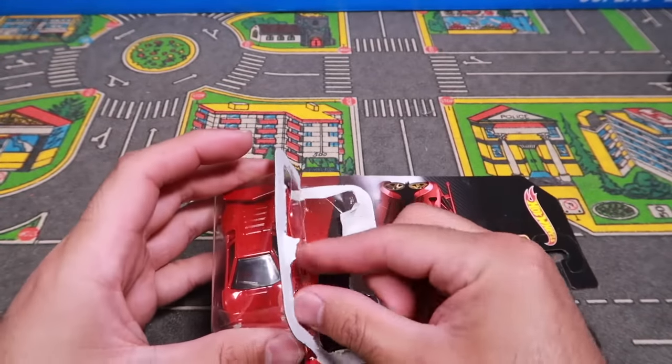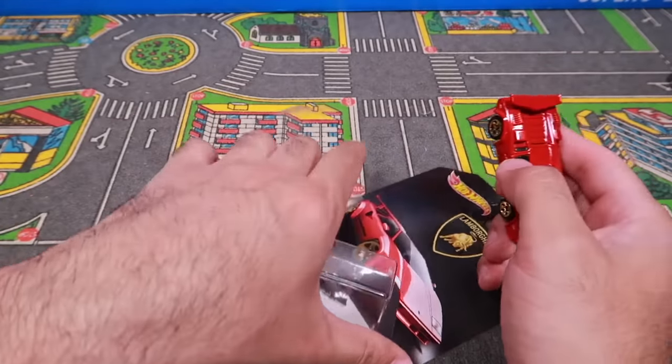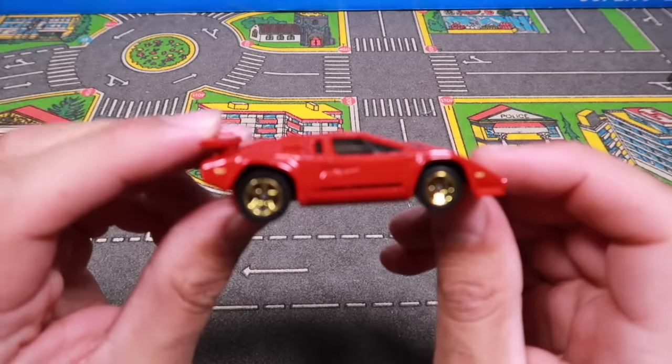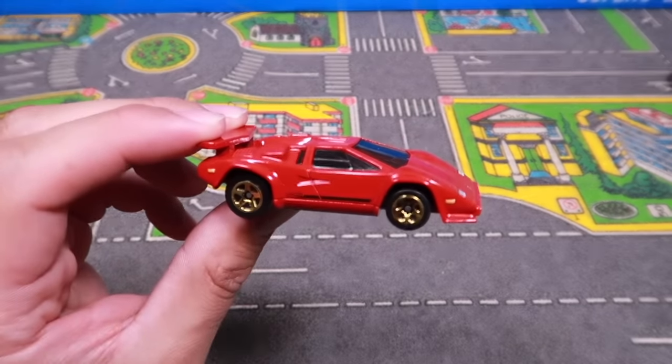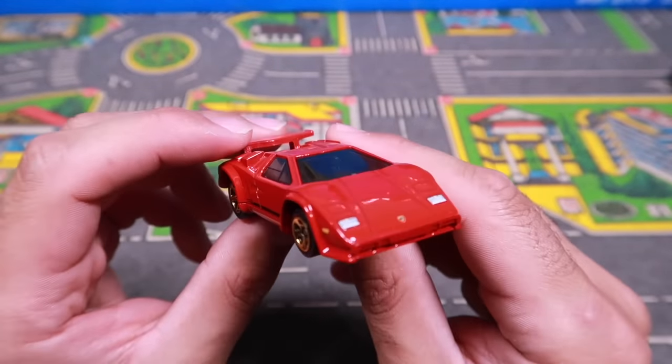It does have a little bit of a back protector piece, you can see right here, which some of the cars from these sets have. Most of the main lines don't. So there it is. Wow, gorgeous. Look at that amazing Countach. We'll wait until it gets that focus. There we go. Oh yes, look at that.